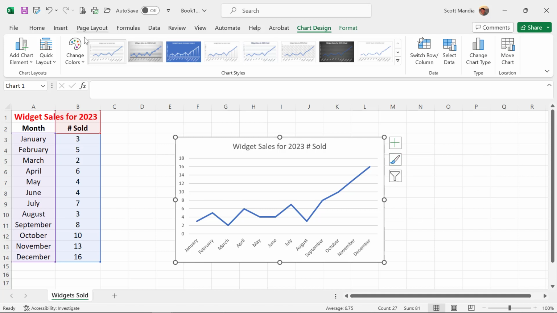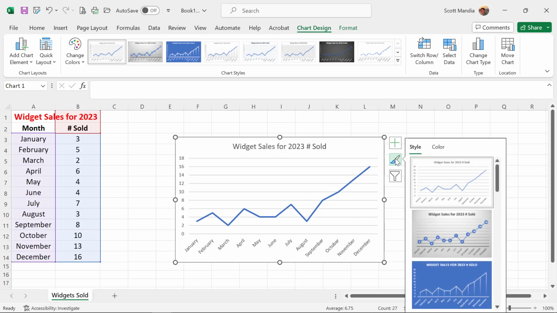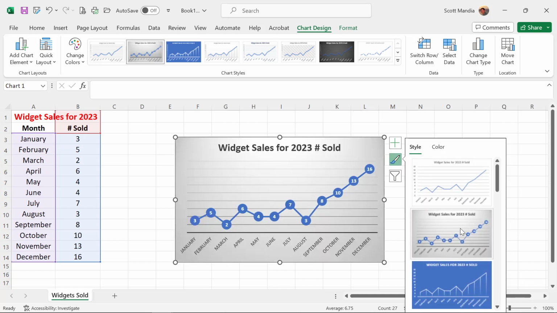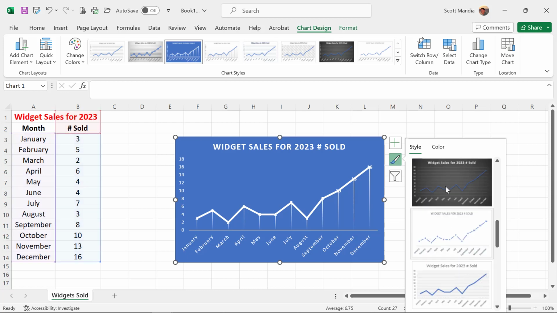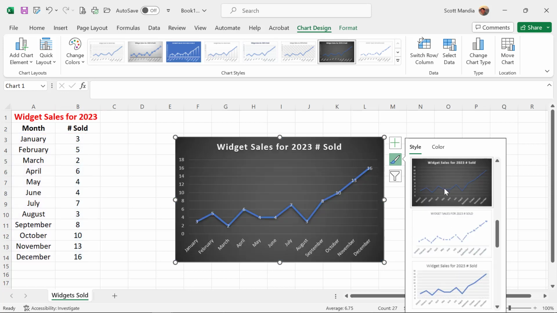Okay, now on my screen I see chart styles up here, but basically it's this little paintbrush. To me, this is sort of the fun part of this, because that chart looks a little on the boring side to me, but I can click this paintbrush and look at the different ways I can present that data just by clicking through here. That's kind of cool, right?